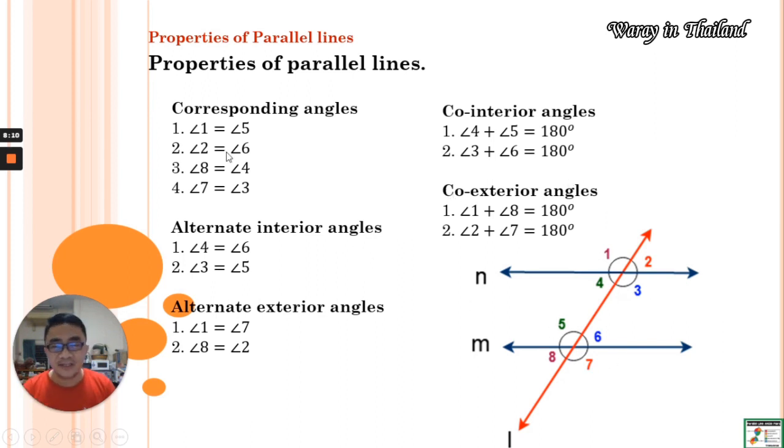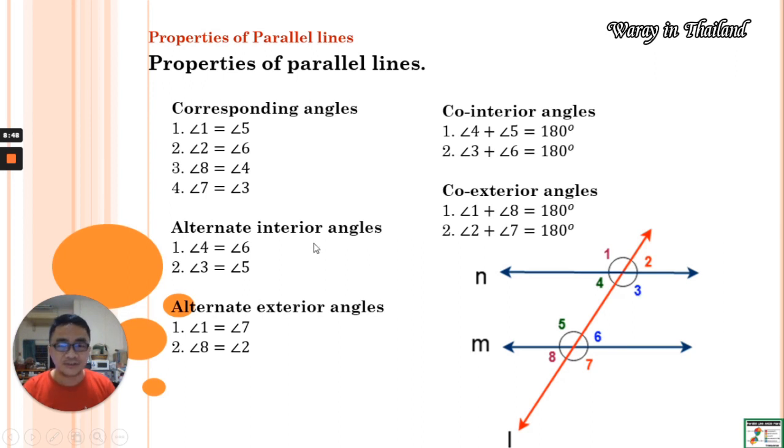So that's why we have this example. Like 1 and 5, we have angle 2 and 6. You see there, 2 and 6 are equal, an example of corresponding angles. 8 and 4, this angle is equal to this angle, also an example of corresponding. The last one, angle 7 and angle 3 are also equal, an example of corresponding angles. So we have 1 and 5, 2 and 6, 8 and 4, 7 and 3. They are equal, and again, they are examples of corresponding angles.